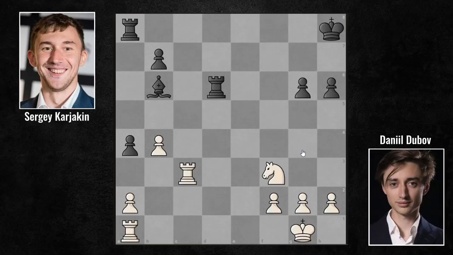Daniil Dubov is one pawn ahead at the end of this variant, and the seventh horizontal is severely weakened as a result of these pawns. So, if anyone could win this game, it would be Dubov.